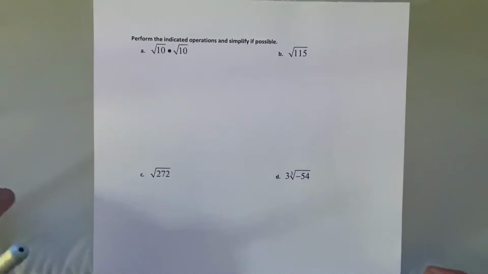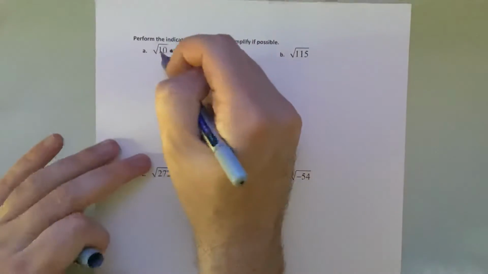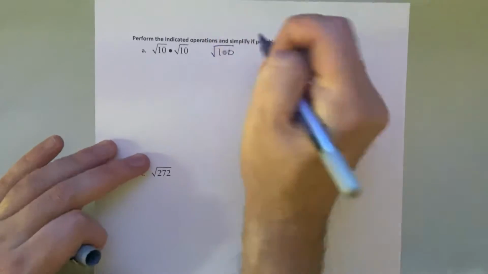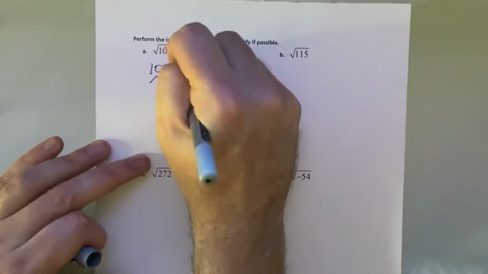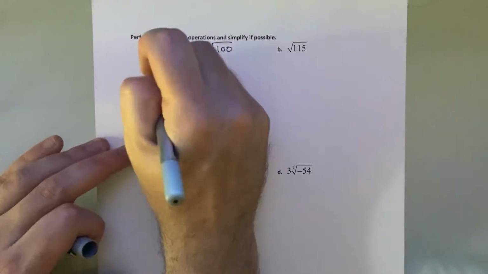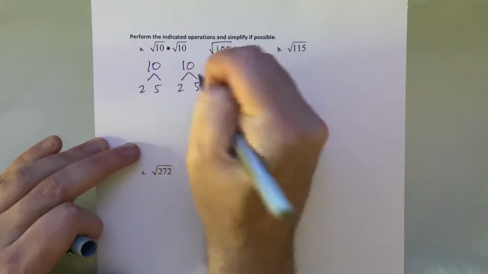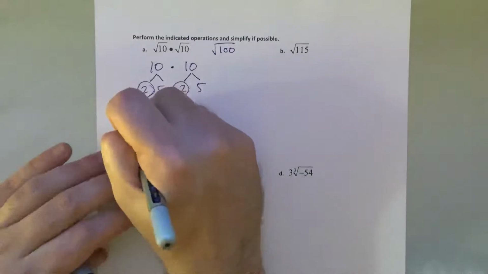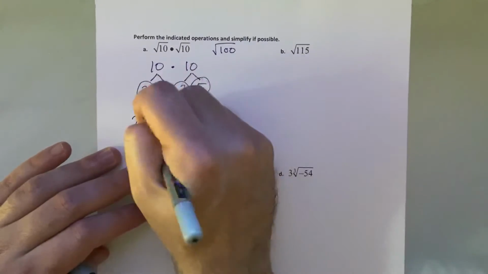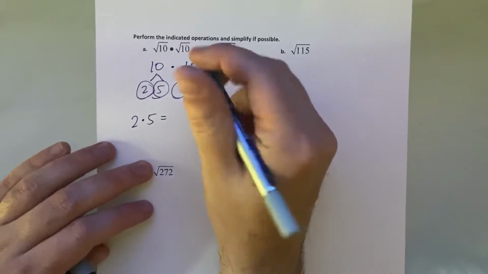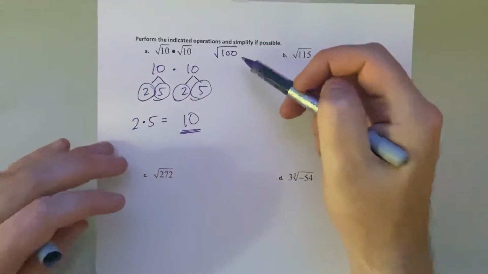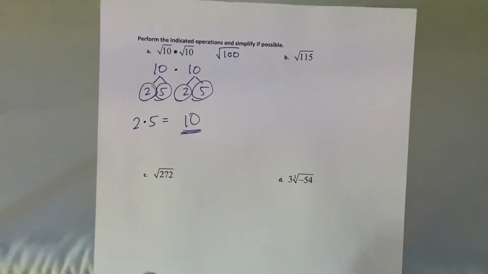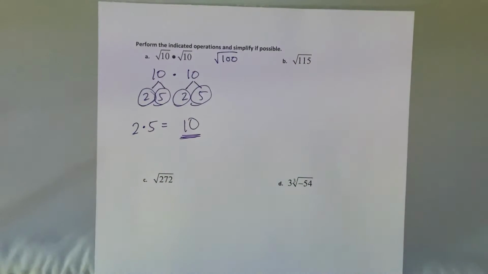If you have two numbers multiplied together, you can multiply them together and get the big number, like the square root of 100, but you can also break down each 10 and then look for common factors between both of them. So 10 is 2 times 5. Here 10 is 2 times 5, so between them both, since they're multiplied, we have a pair of 2's, so a 2 gets out. We have a pair of 5's, so a 5 gets out. There's nothing that goes under the square root, so we just have 10, which if we had multiplied it together, we would know that the square root of 100 is 10. Furthermore, the square root of a number times itself is just that number, because this is really the square root of 10 squared. So there's a lot of different ways to look at this.